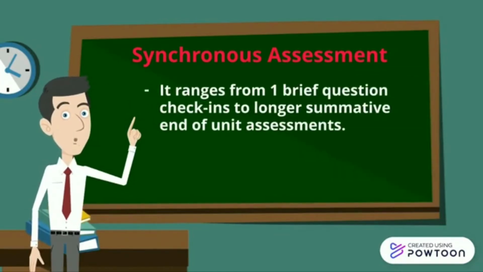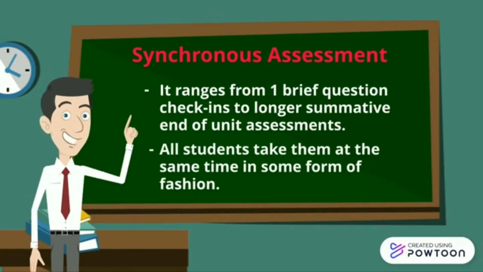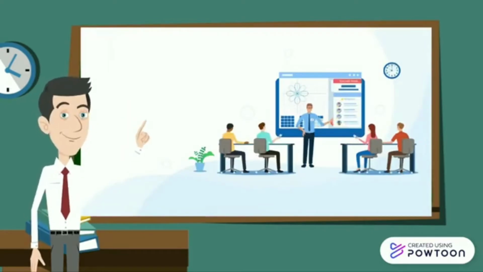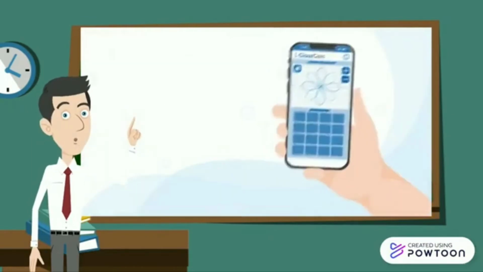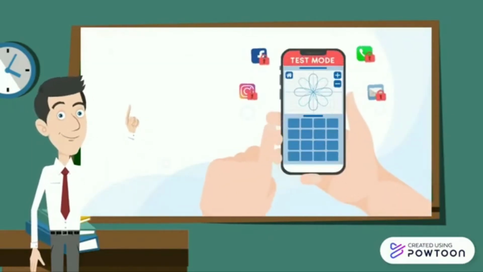It ranges from one brief question check-ins to longer summative end-of-unit assessments. And all students take them at the same time in some form or fashion. All assessment methods can be done through text and voice chat, telephone conversations, video conferencing, or meetings in virtual spaces where discussions can be facilitated among groups of students.